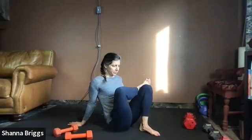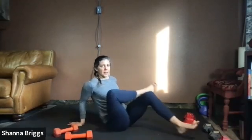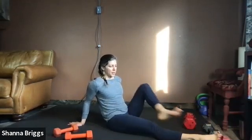And just kind of rock the legs side to side. And then we'll switch when you're ready. Walk that leg out. Same thing other side. Cross the foot over. Pull the foot up and in.